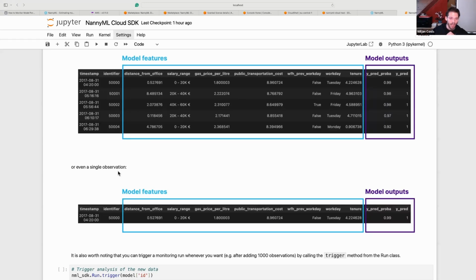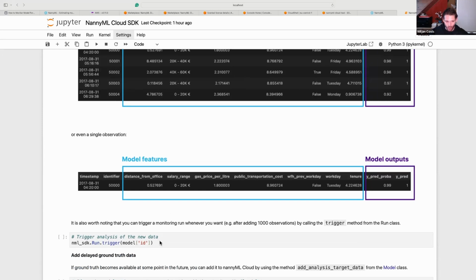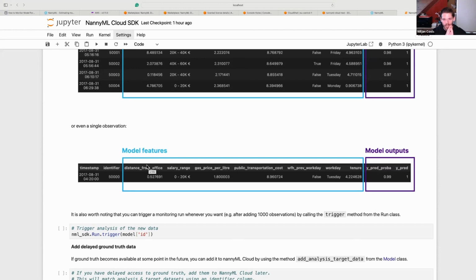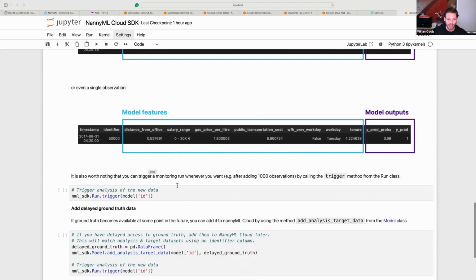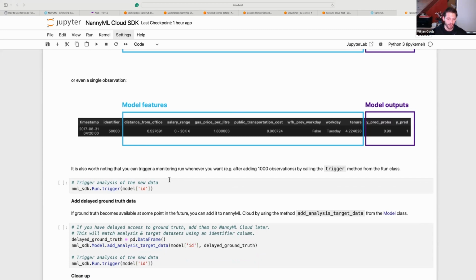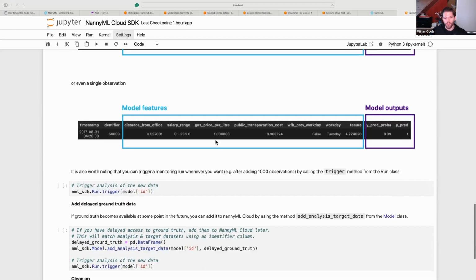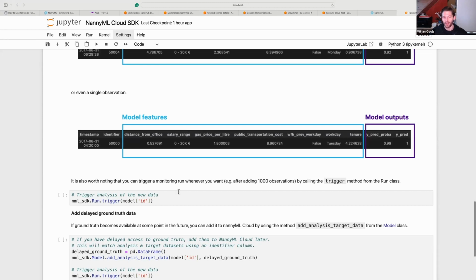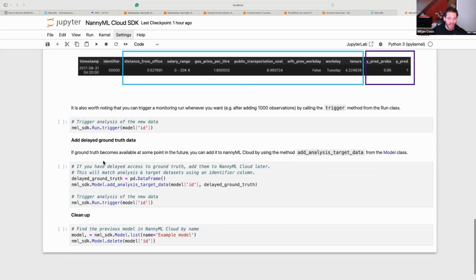And when we make a new prediction, we of course can decide to trigger a new monitoring run after we have fetched it. But since in nannyML we have to be aggregating monitoring results in batches or chunks of data, adding one single observation probably will not be impacting our results that much. But this is a step closer to real-time monitoring. But in most cases, you would probably not want to trigger a monitoring run straight after one observation, but maybe if you collect hundreds or after 1 hour of making predictions, it might become interesting again. And then when the target data becomes available, we can do the same thing where we add the target data later, and where it is important that, of course, this target data contains the target, but also the index or an identifier, so it can be connected to the model again.